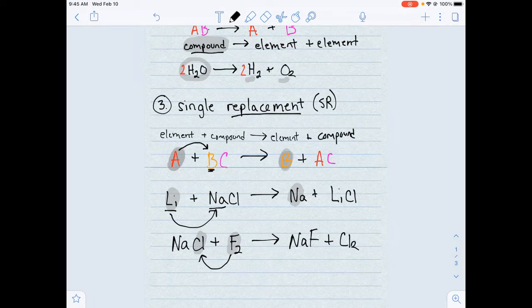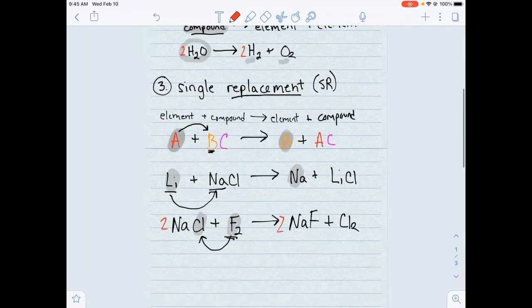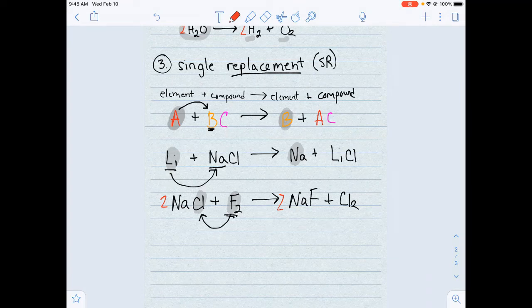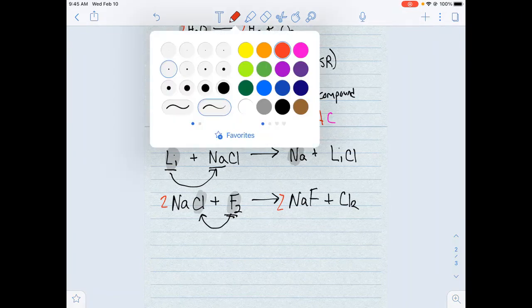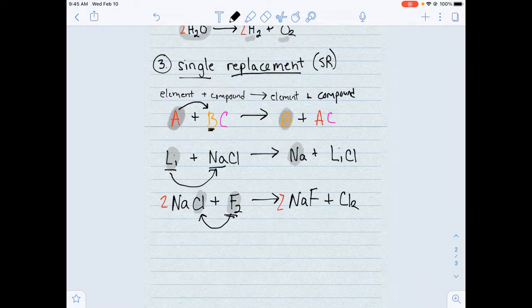Now notice that chlorine and fluorine are both diatomics, so even though they are elements, the element is by itself, but there are two of those elements. And then of course at the very end, you can always go back through and double check that you have things balanced, like so. All right, so that's a single replacement. In a single replacement, a metal is replacing a metal in a compound, or a nonmetal is replacing a nonmetal in a compound. A single thing, or an element, is replacing another single thing, or an element. All right, the next type of reaction is called a double replacement.